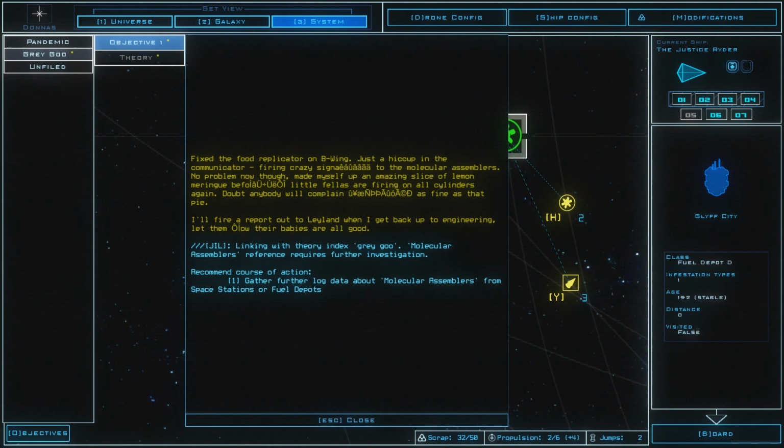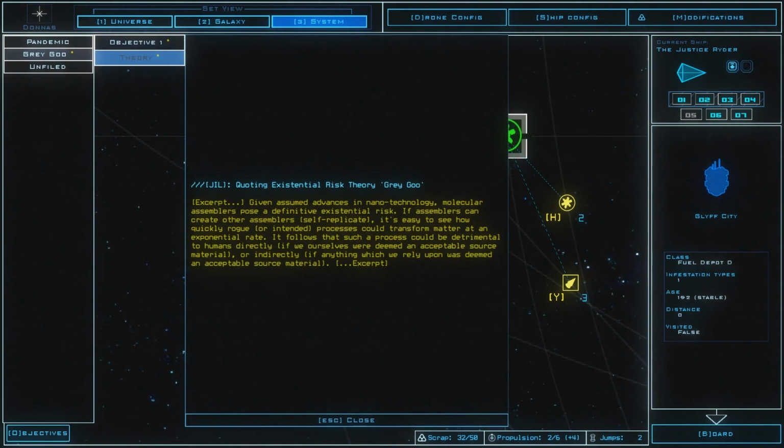Gather further log data about molecular assemblers from space stations or fuel depots. And a theory, quoting existential risk theory Grey Goo. Given assumed advances in nanotechnology, molecular assemblers pose a definitive existential risk. If assemblers can create other assemblers, self-replicate, it's easy to see how quickly rogue or intended processes could transform matter at an exponential rate. It follows that such a process could be detrimental to humans directly, if we ourselves were deemed an acceptable source material, or indirectly, if anything which we rely upon was deemed an acceptable source material.